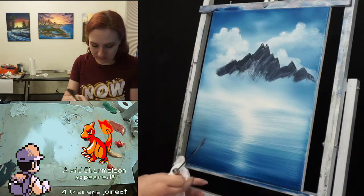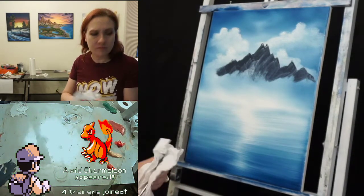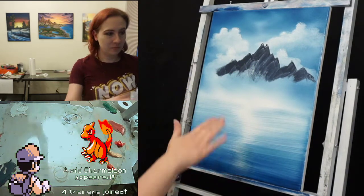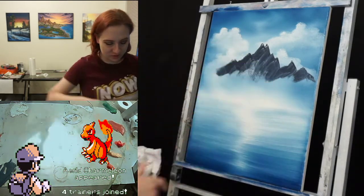That's pretty good right there. Really just worried about the top because in our next step, we're going to take this color and kind of swoosh it down.